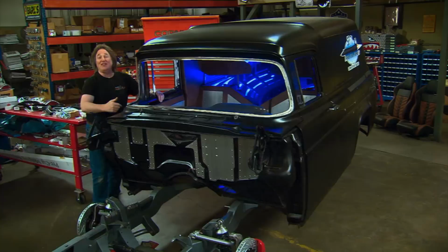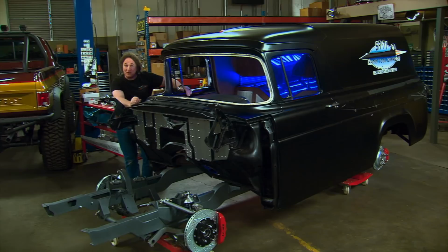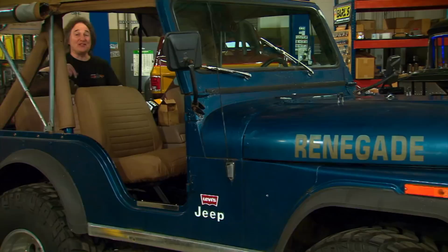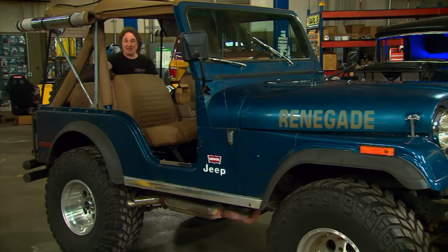And nowhere is that more prevalent than in an old 4x4, because everybody modifies those things. Prime example is the 77 Jeep CJ5. Now, we got this for a good deal because it's been sitting for a long time. It's got some mechanical issues, it's not running, and the owner didn't want to mess with it. So that's how we bought it, as a non-runner.